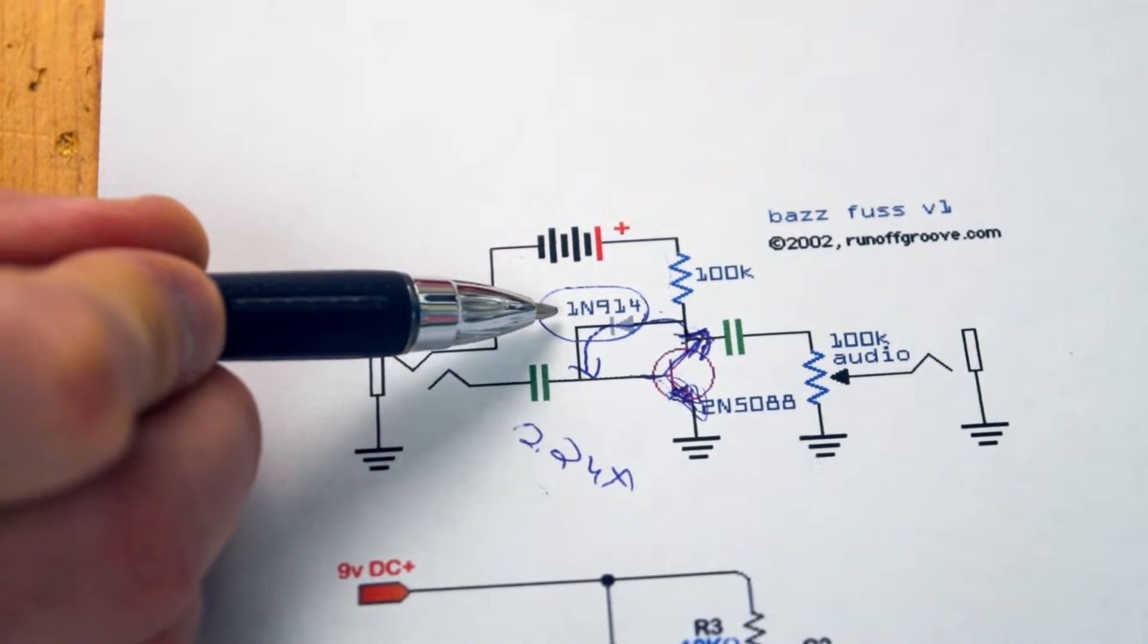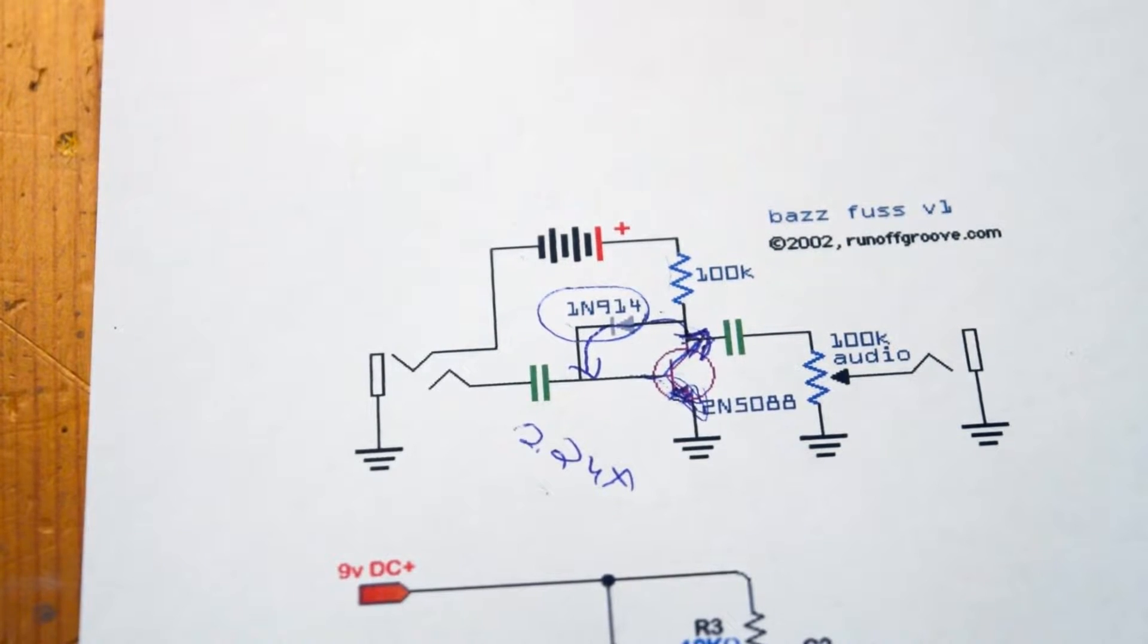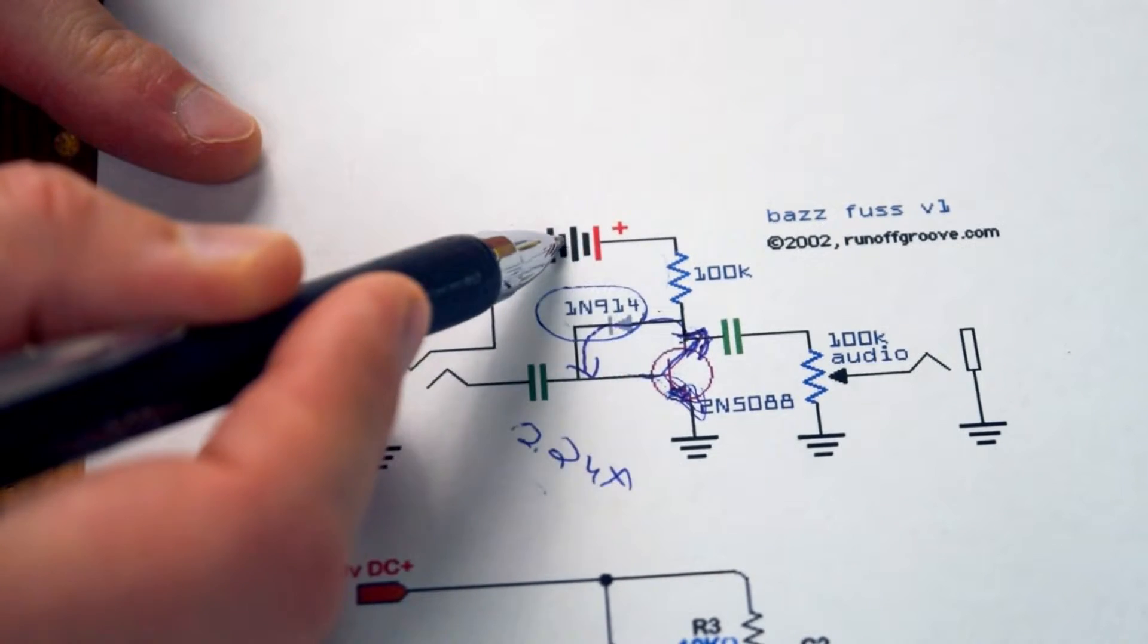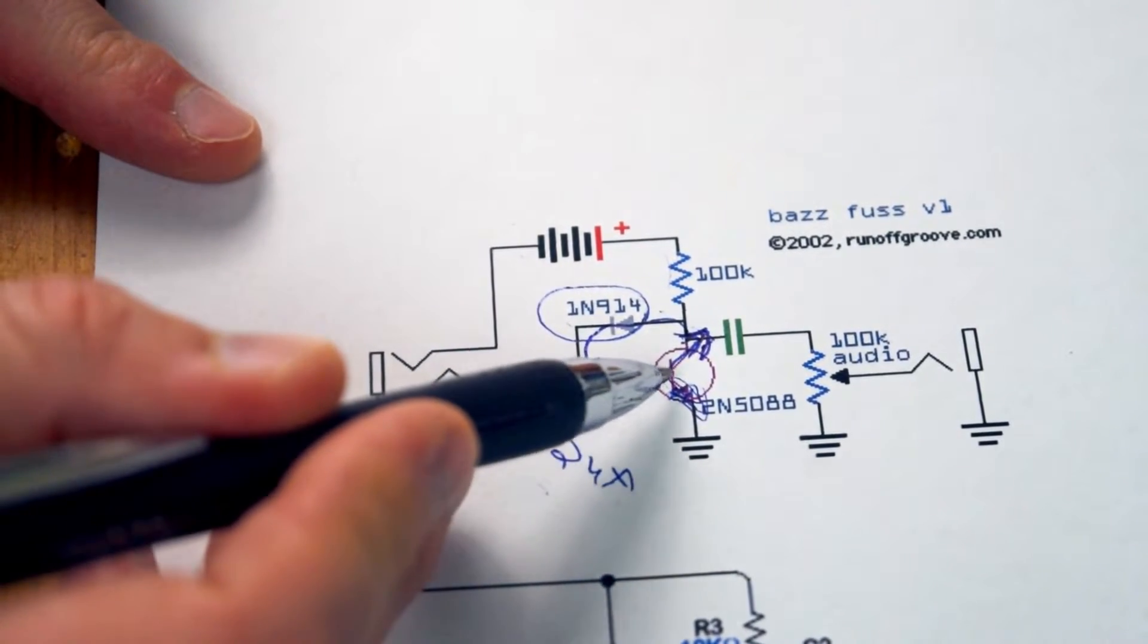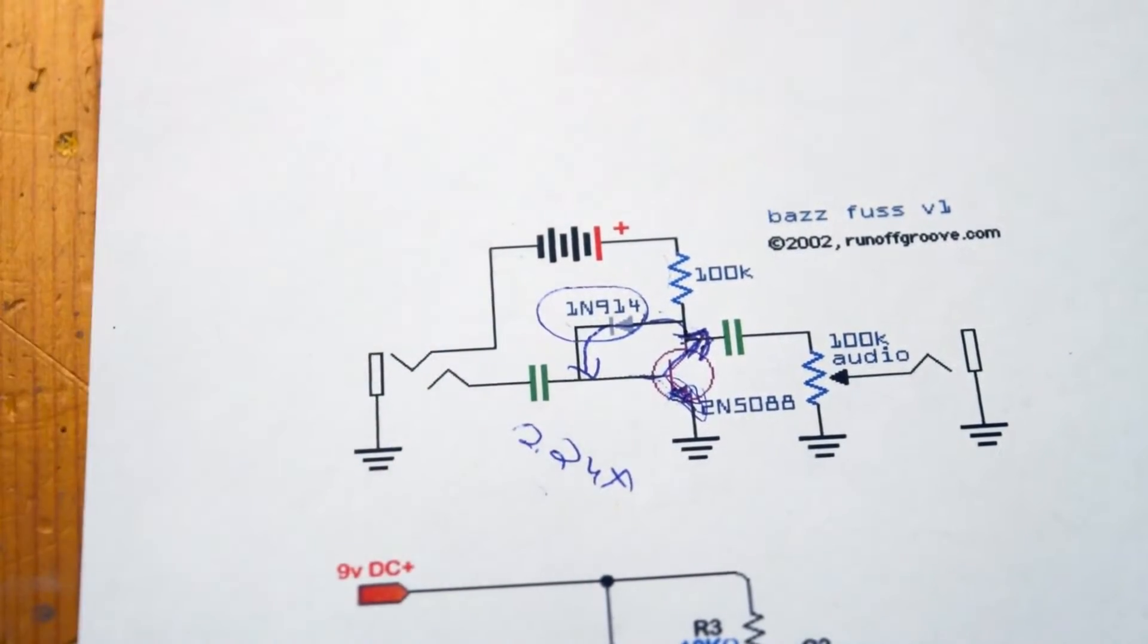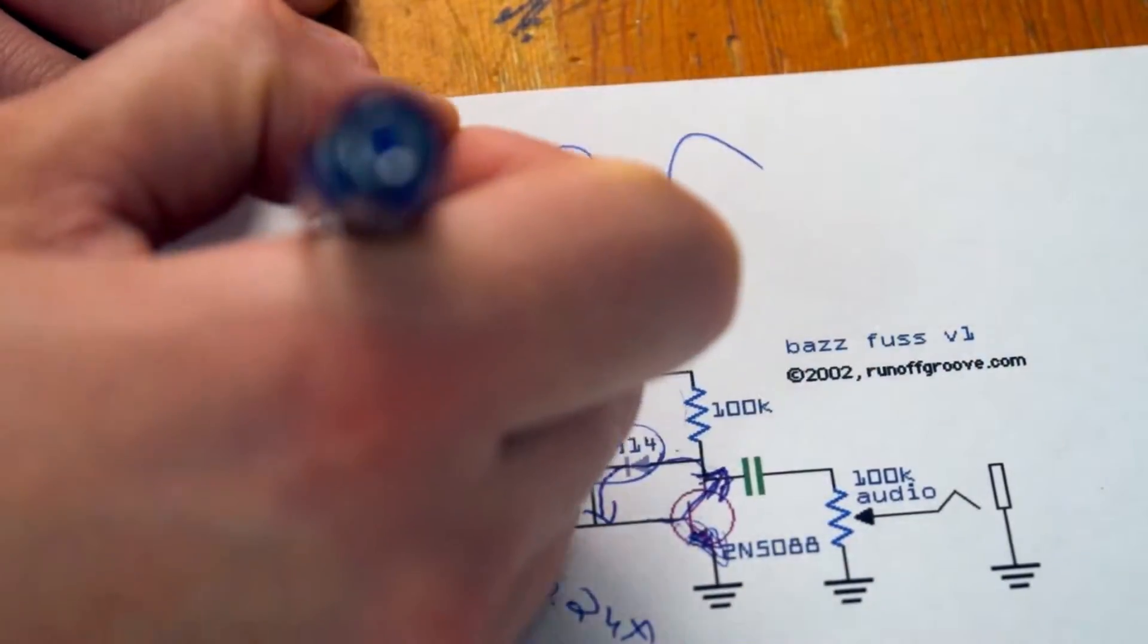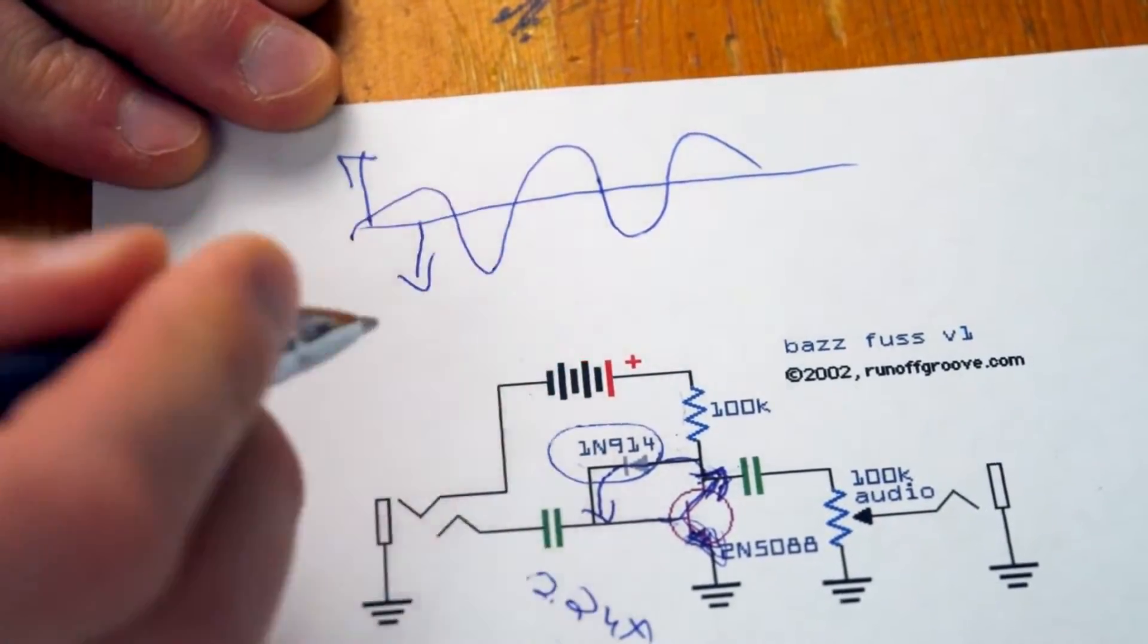Now, this is strange because it's being done by a diode. And what the diode is doing is two things. First of all, it's helping provide bias to the base. So this DC voltage will go through our diode and it'll help bias the base. And then second, it will also clip the signal because think of a diode like a one-way valve. So if your signal is coming in like this, you've got all the positive waves are up here on top of the middle line. All the negative waves are down here.